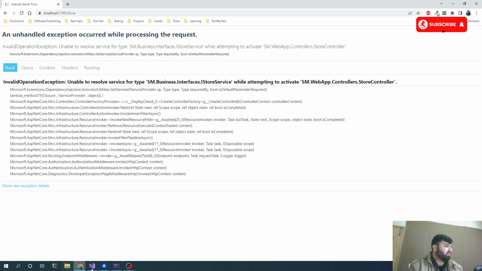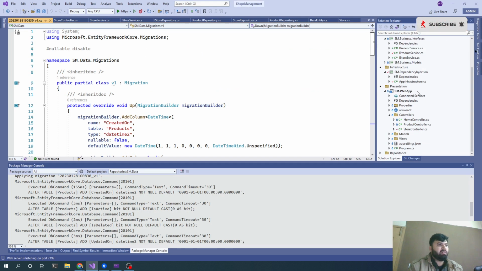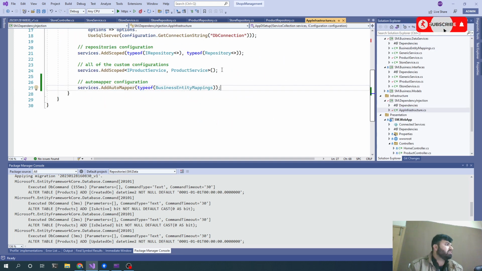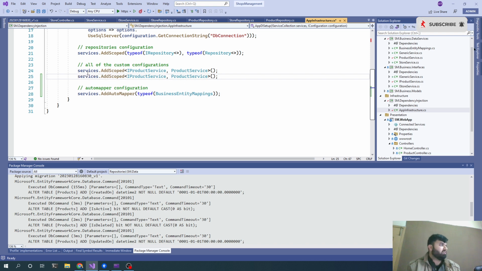yeah, we forgot to add the DI for our store service. So let's go back to the infrastructure. We have one for the product service, but we missed one for the store service. So let's use IStoreService and StoreService.